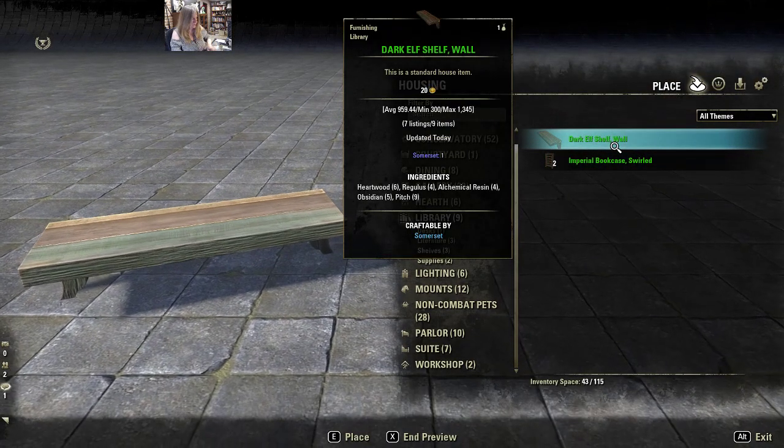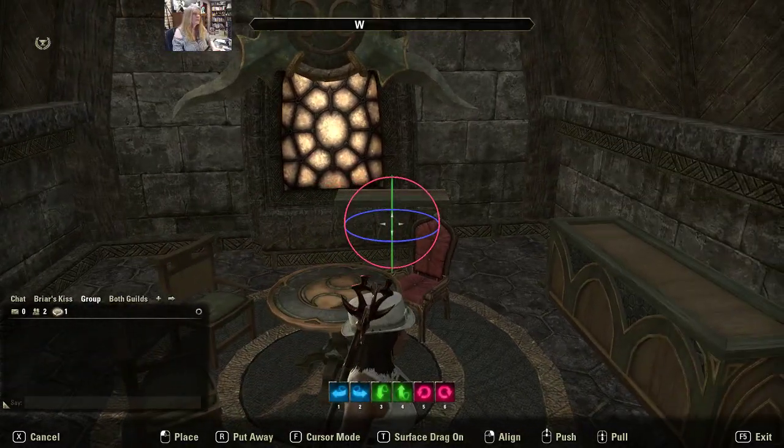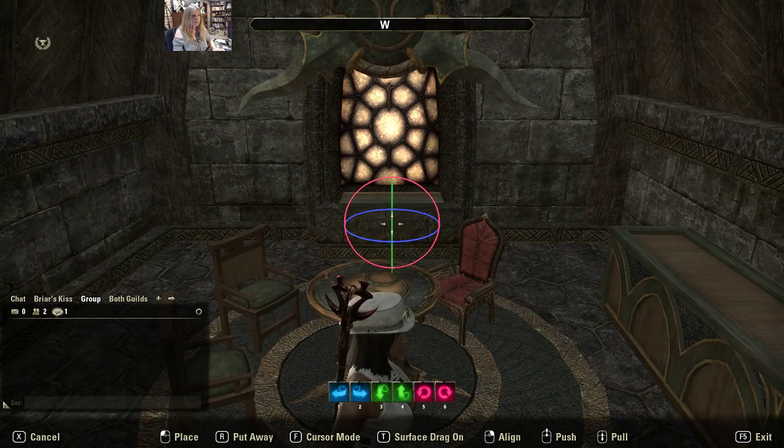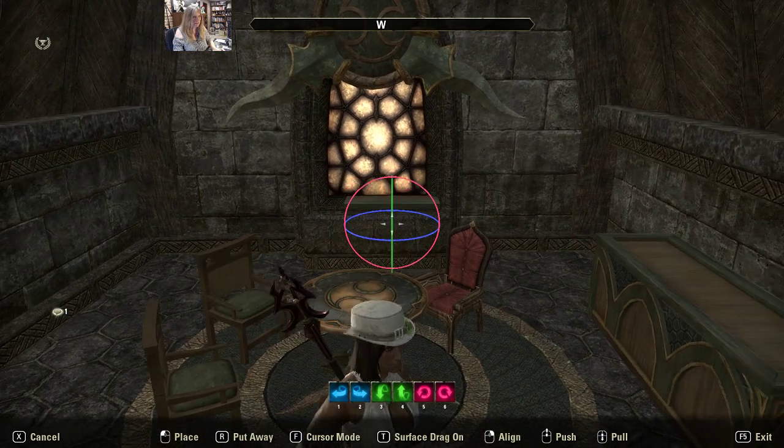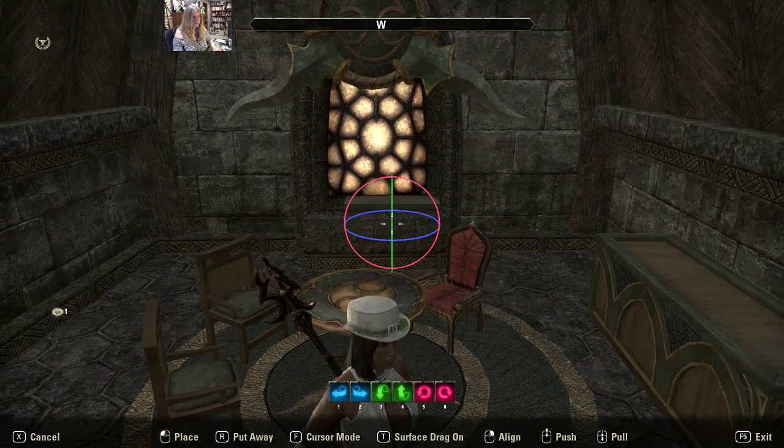There, a dark elf shelf. Perfect. Now, there's not a lot of light in that window, but I thought it would look nice pretending that a lot of light was coming through. Okay, simmer down here. Simmer down.